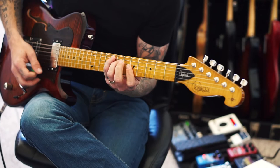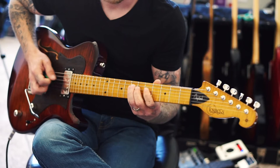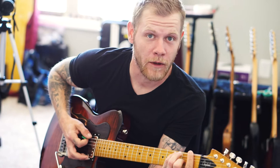Again. And that's rolling off the top. Oh yeah. Absolutely. Go back up and then go all the way to the neck. That was middle position, by the way. Okay.